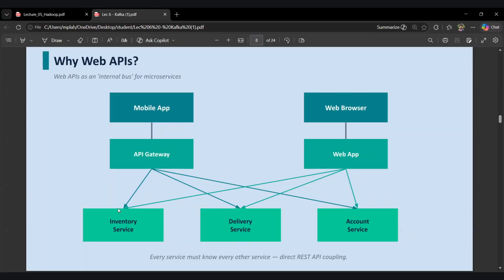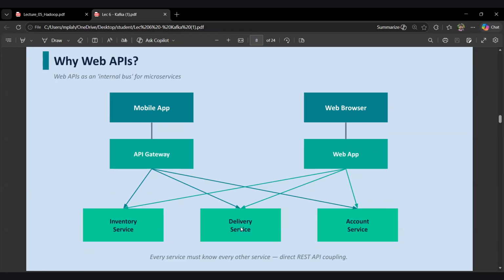If we are building everything together, the entire system will go down. That's one of the major disadvantages of using a monolithic architecture.